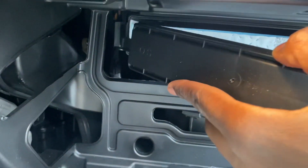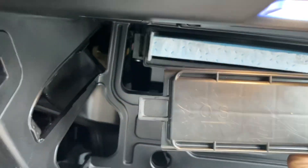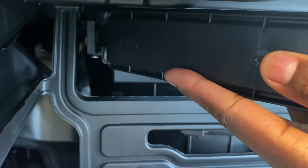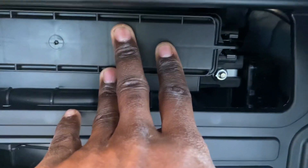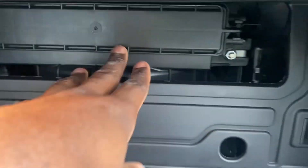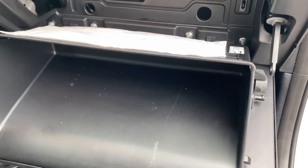So all we're going to do now is just put it back in place. This side to the left, this side to the right, with the little clippies. Put it in there like so — it's kind of like a door. Simply going to push it all the way back, hit a little clip, and you're all set. Going to pull this back up. This right here is simply just a dampening tool — prevents the glove box from just slamming down.